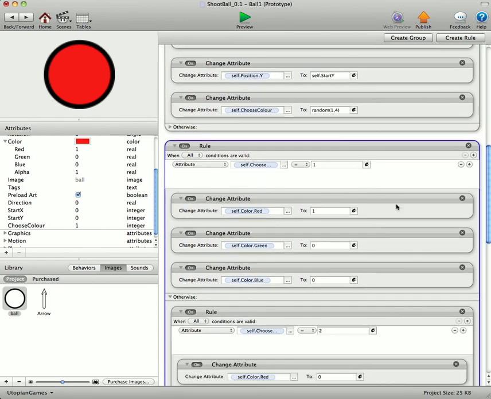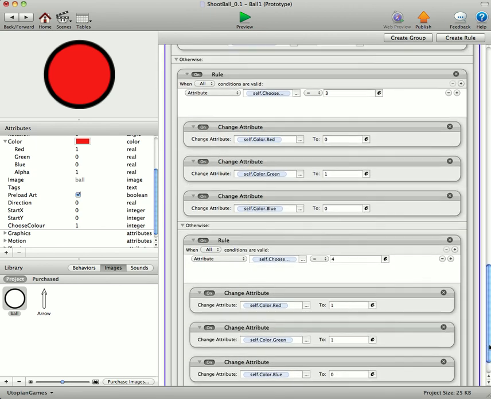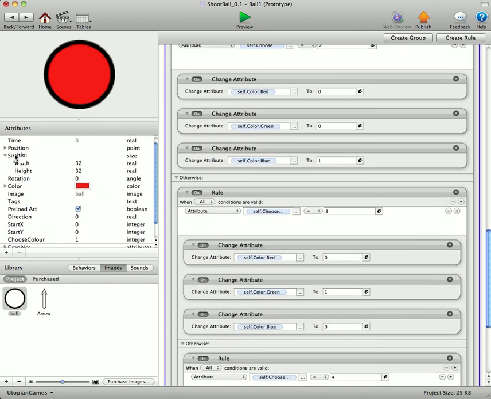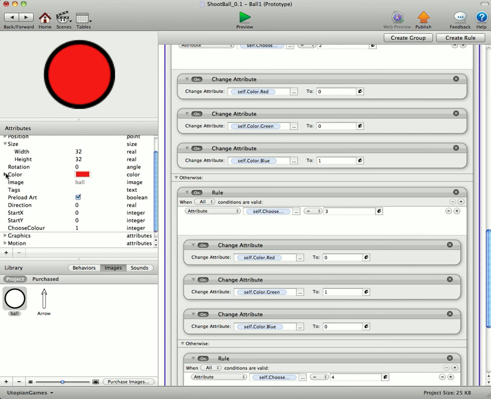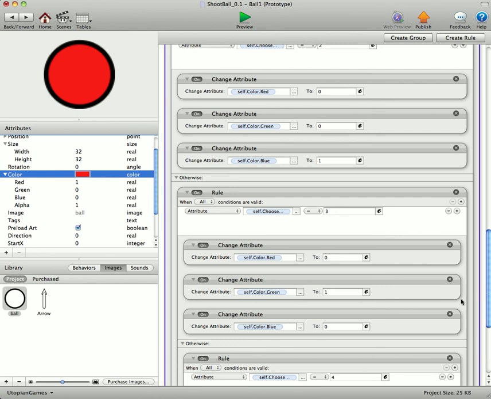Now the next rule down, just using the RGB values there, the red, green, blue values, we're actually changing the colour. So if self-choose colour equals 1, we're changing it to red. Self choose colour equals 2, changing it to a blue, and so on for the green and the yellow. Now if you notice under here with the colour, if you drop this tab down here, you've got the RGB values there, and if you press on the actual colour there, you notice these numbers changing with the different colours we're picking, and that's all we're doing. We're just picking a colour and copying the RGB values down there.